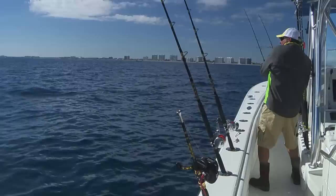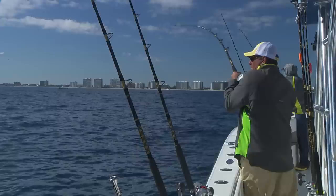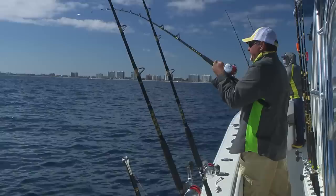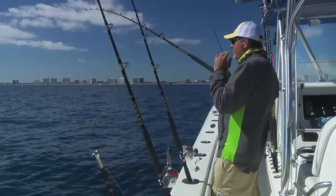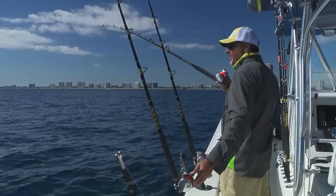There he is, tight. Did you see how important that high speed reel is right there to get that whole bow line out of the water as quickly as possible and to get tight on the fish? I don't know what this is. It's not that sail that I saw before. You know, that's just it, you never know. Again, I'm suspecting that could be a shark. I know it's not a sailfish or anything like that.